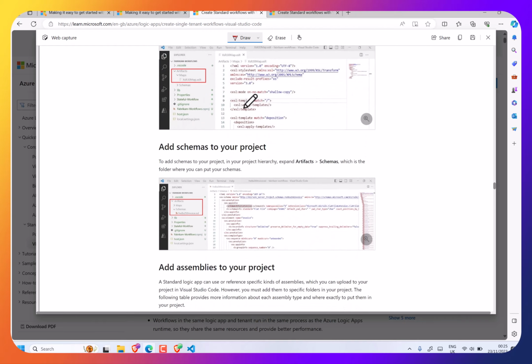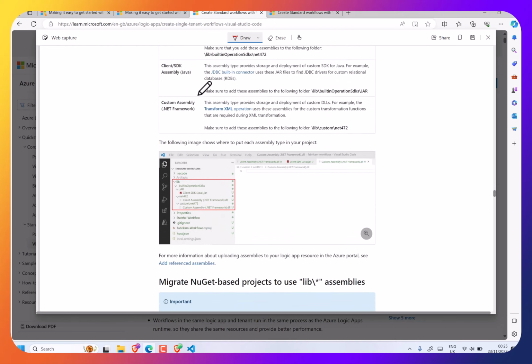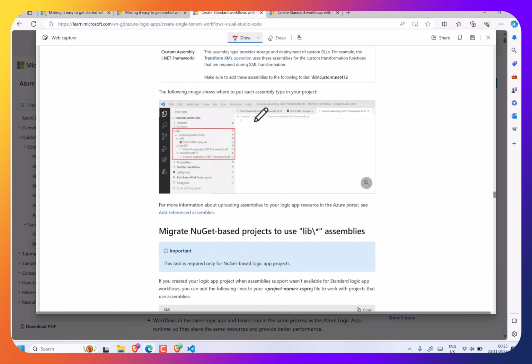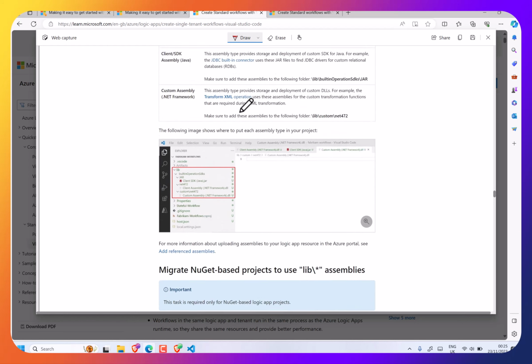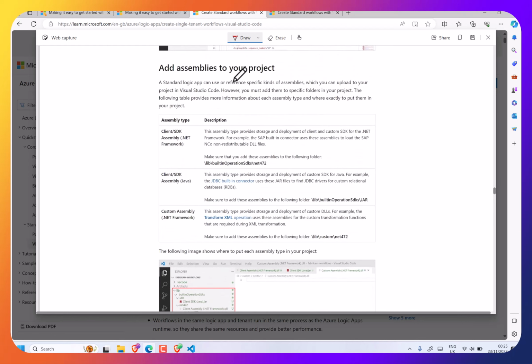Right, so we'll worry about maps later. Add assemblies to your project. Some can reference specific kinds of assemblies which you don't know in .NET.